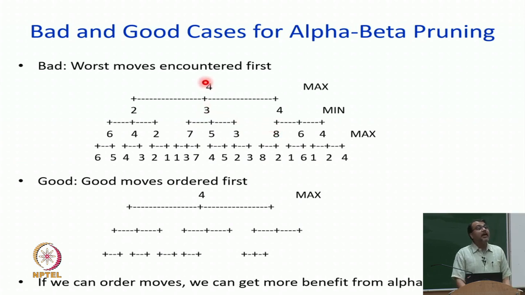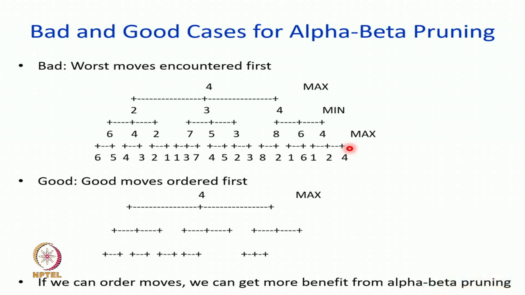So, I move up and my max becomes 3, and when my max becomes 3, alpha becomes 3. But again my beta will start from 8 and then go to 6 and then go to 4, alpha will never be able to be greater than or equal to beta, and therefore, I will never be able to prune anything. How should I order these nodes so that I can prune something?